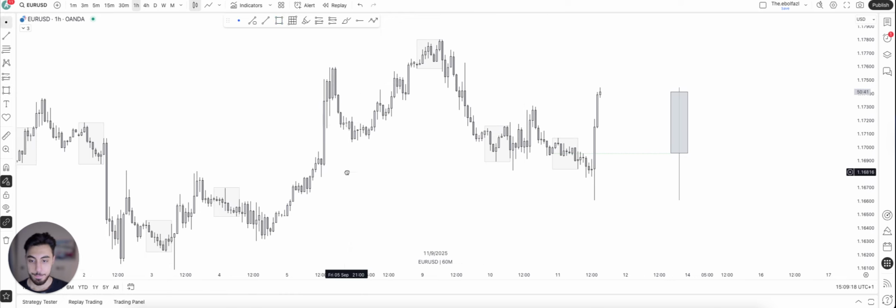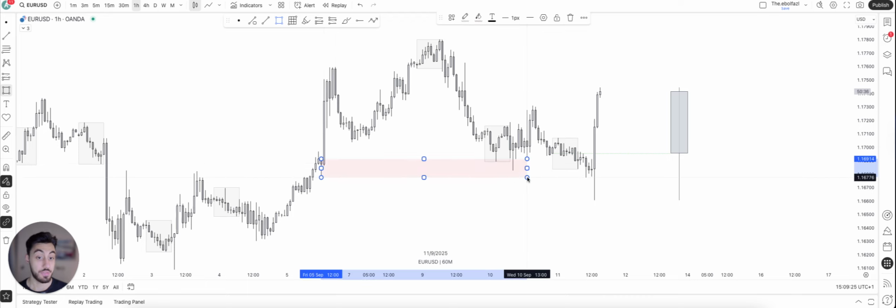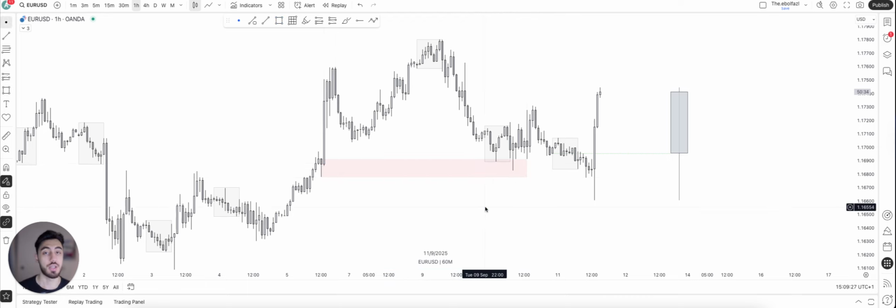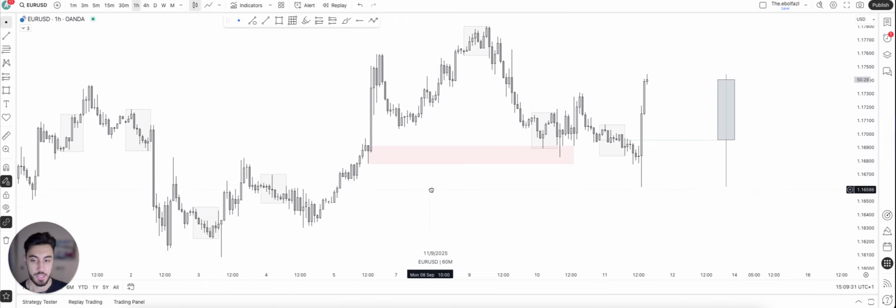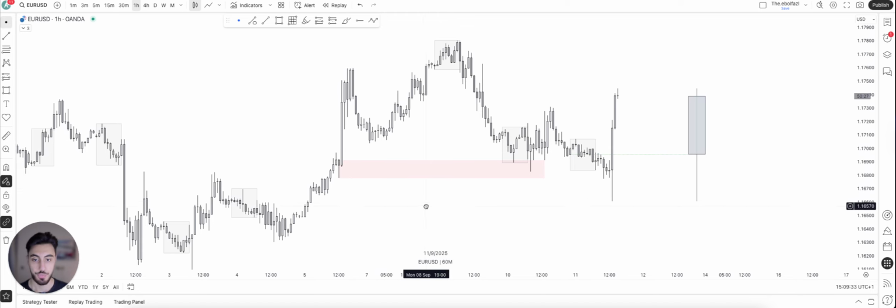Now, take a look. This is a bullish order block. The last bearish candle before the bullish move. Maybe you see a different type of POI. Congrats, you have a pile of POIs, right? But I'm going to explain all of them step by step. Okay, this is the bullish and bearish order block. Now, let's dive into the bullish and bearish breaker blocks, right?